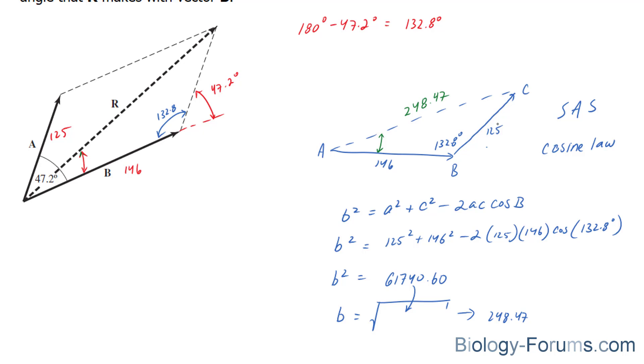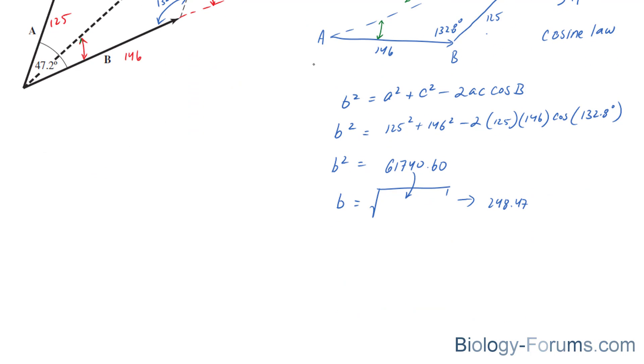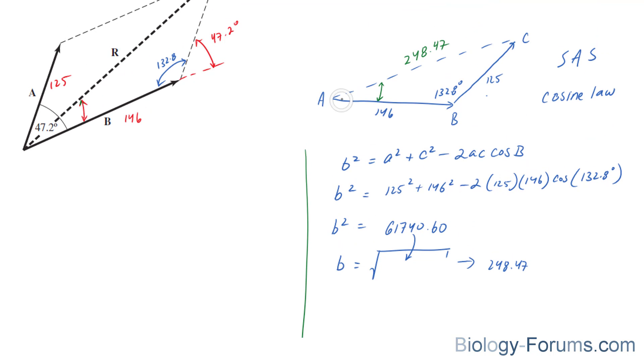We want to find out what this is. And we have side, side, side. We have all three sides. And, once again, you can use the cosine law to find out what this angle is. Let me demonstrate what I mean. I'm just going to separate these two here. And, since we're looking for angle A, we're going to use this version of the cosine law. And, it doesn't hurt to memorize them. A squared is equal to b squared plus c squared minus 2bc cosine big A.